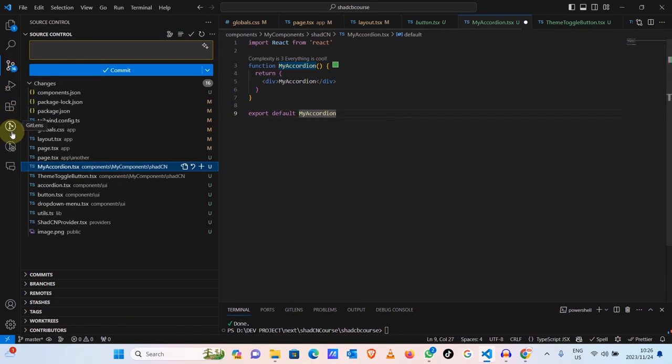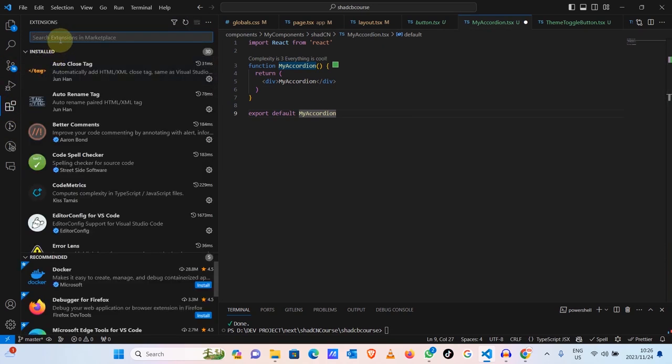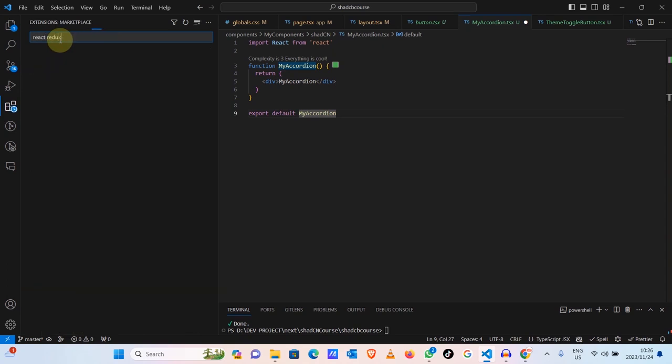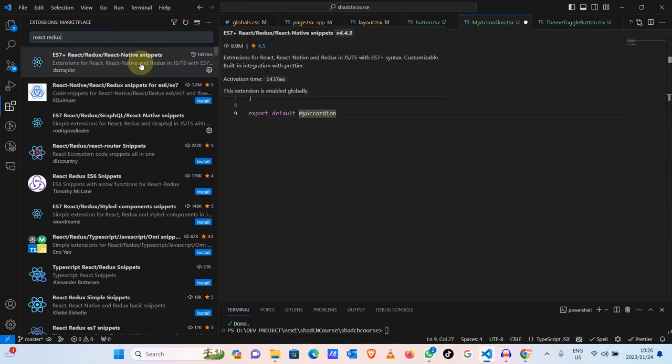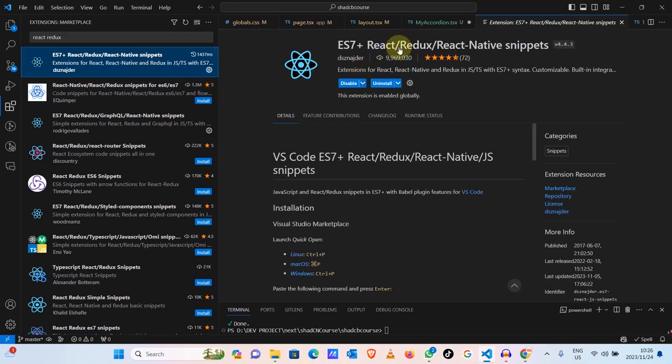Okay, I'm in the wrong place. Where are my extensions? Let's search React, Redux. ES7 extension, here it is. It's this one, the already installed one. This is the extension that you must install. I always forget it. So let's go back.